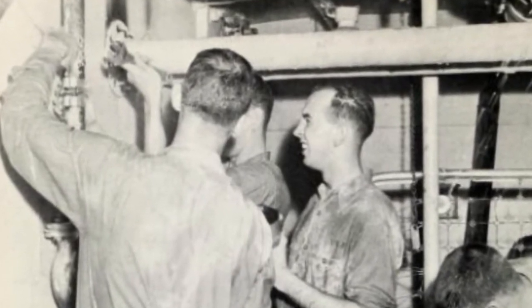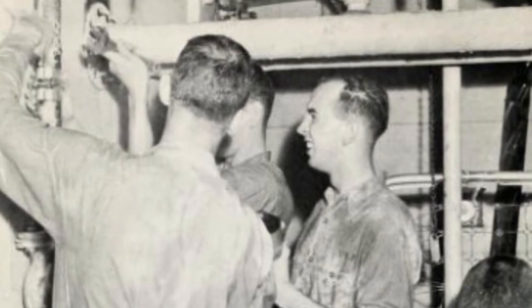I learned how to maintain an air conditioning compressor and a refrigeration compressor. There's a little bit of difference between the two. The refrigeration compressor and plant brings the temperatures down for the ice boxes on board the ship for food. So it's a little bit cooler than the kind of plant that produces cooling for the ship's comfort. And that cooling is not necessarily for the men on board. It's more for the electronics equipment, because if you can't keep the electronics equipment cool, it's not going to function properly.